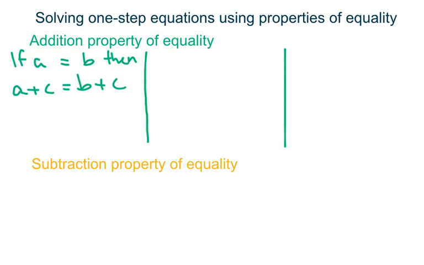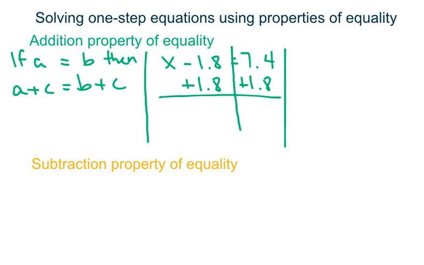Here is an example of when we would use this. Let's say that x minus 1.8 equals 7.4. So we would use the property of equality for addition so that we could get the x by itself. So since we are subtracting 1.8, I could add 1.8 to both sides. So I'm going to draw a line where the equal sign is. Add 1.8 to both sides of that equal sign.